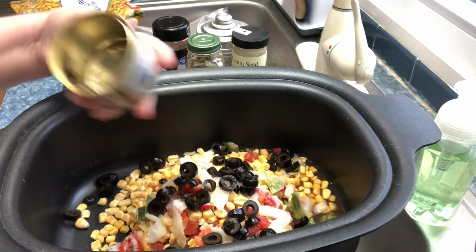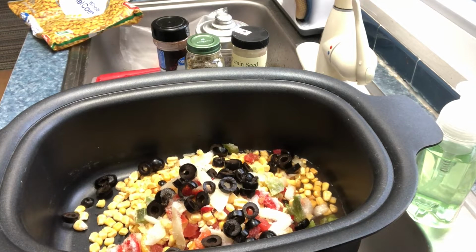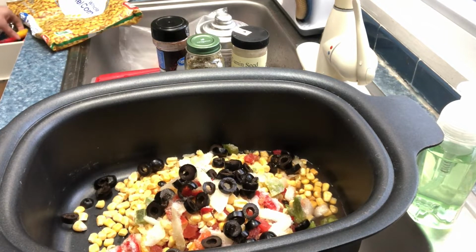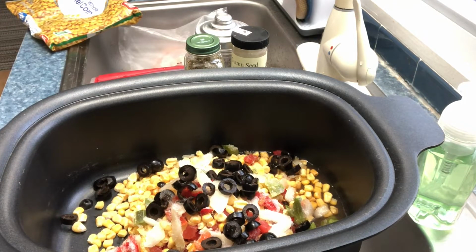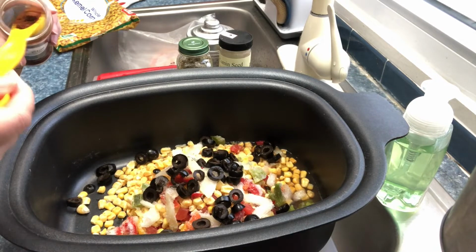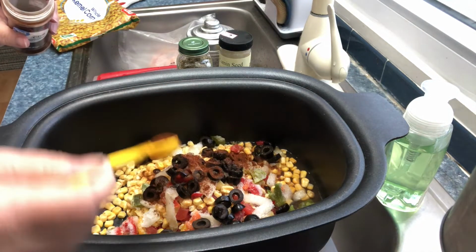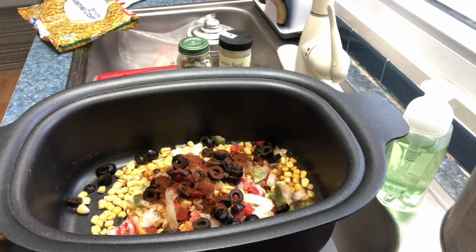Then I used just 1 can of the sliced black olives, and instead of 2 like it would have called for. And from here out, you will know everything I'm using half what it calls for. And then it's going to call for some chili powder, and so I'm going to put some chili powder in there, and then it's going to call for some oregano and some cumin, and that's all the seasoning, guys, that this recipe called for. And I was a little leery of just that little bit of seasoning. I will admit, I am a seasoning person. Now, it also called for black pepper, so I did put some black pepper in there.